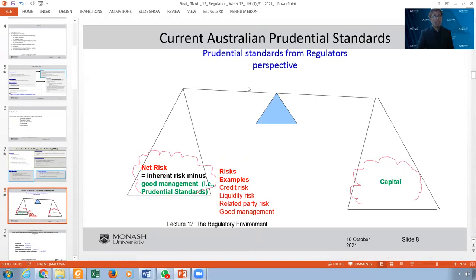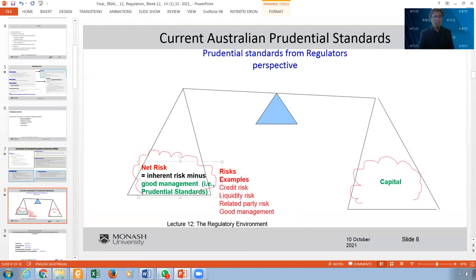Let me come to why, and we have talked about this so many times, we weight the capital with the regulation. We did that when we talked about private incentives. I think you have seen this formula before, and you have seen this balance before, which means there are risks here, and the risk has to be decreased by all of those issues, and then the capital is here. Now, the regulation is actually within this context.